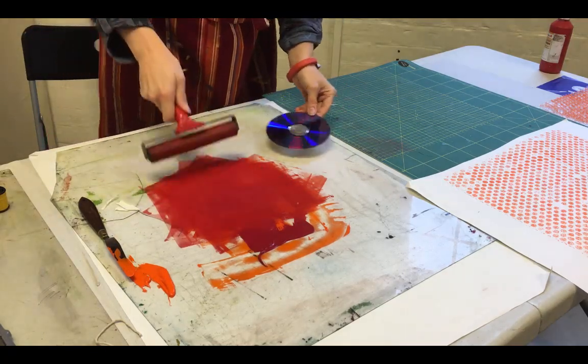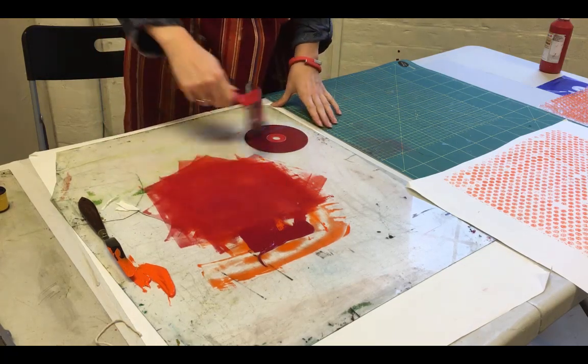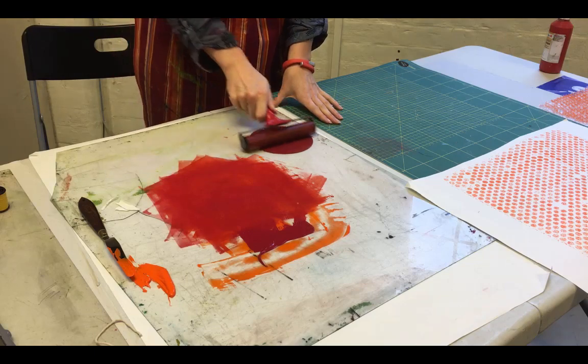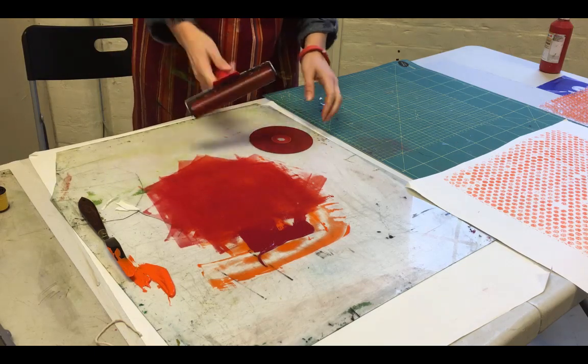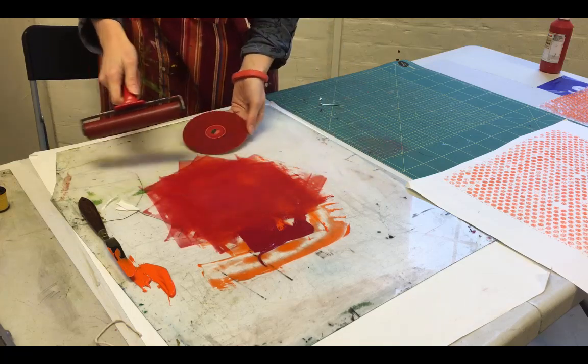I'm taking a CD or a DVD and I'm going to roll the ink out onto the back of the DVD, creating an even covering and coating of the printing ink. Okay, so that's got an even covering there.